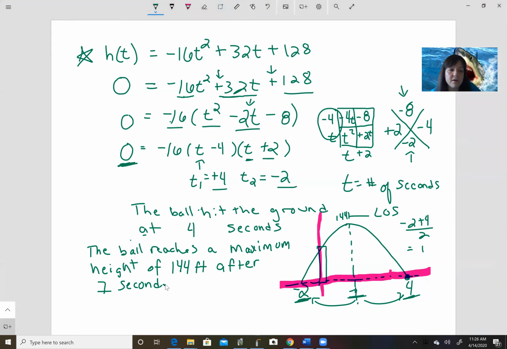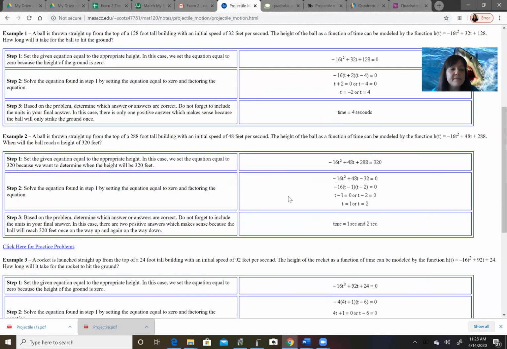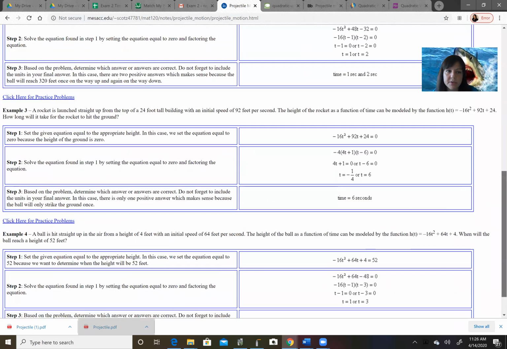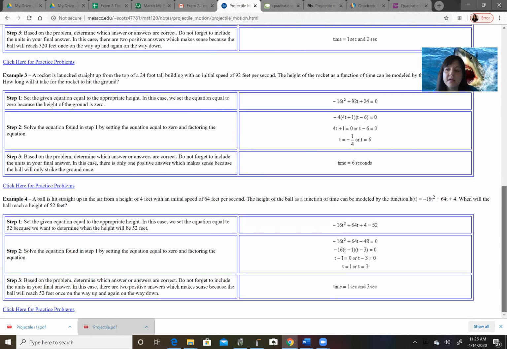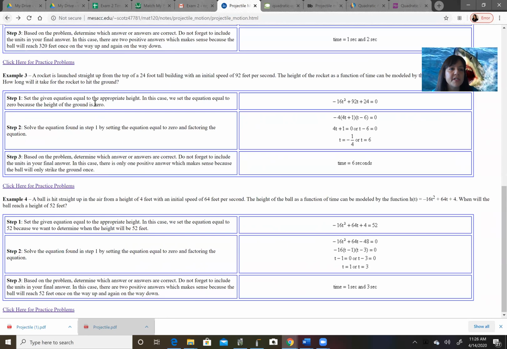Let's go back to our notes page. Cool, so it gives you an example 2, example 3, and example 4. After you take these notes, please choose 2 more examples just to write down. All of the answers are there. Write it down in your notes. And then tomorrow I'll have you do some practice problems. I'll assign some practice problems. That'll be perfect. So just take the notes for now and write down 2 more of these examples.